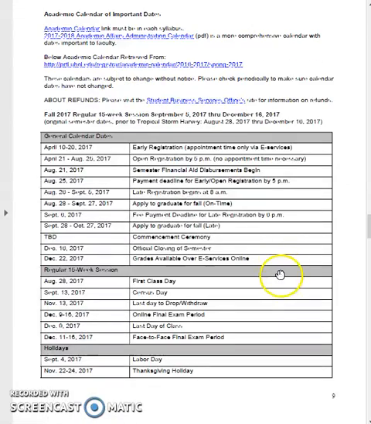So, we have an academic calendar. Please note that the original academic calendar was the August 28th through December 16th semester because we have lost the first week of our semester due to Tropical Storm Harvey. I have offered a revised September 5th through December 16th academic calendar. Please note that the hyperlinks at the very beginning of the academic calendar of important dates take you directly to the University of Houston Clear Lake website, where you can also find this information. The information offered herein is what was offered prior to the first day of the August 28th begin semester.